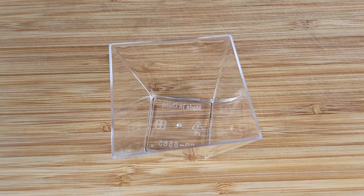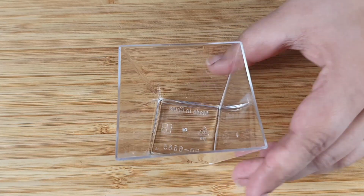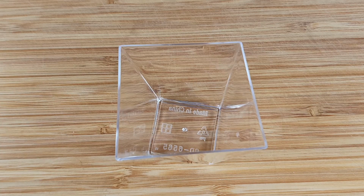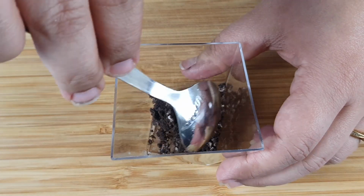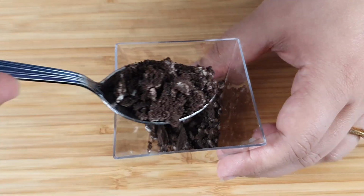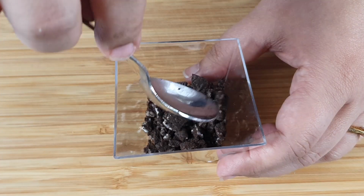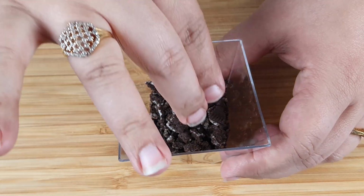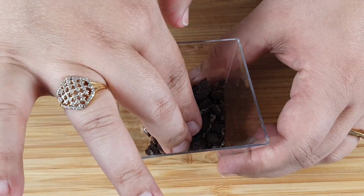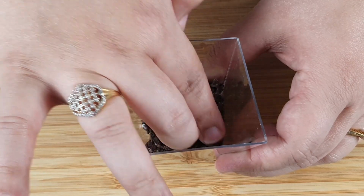So now is the time to assemble our dessert. So I've taken a small, short glass, and you can make this dessert in a big batch or in a big container as well. Small short glasses look really nice. So I'll be putting the crushed Oreo cookies at the base of this glass and using the back of a spoon or your hand, we'll gently press this to make a firm layer at the base.